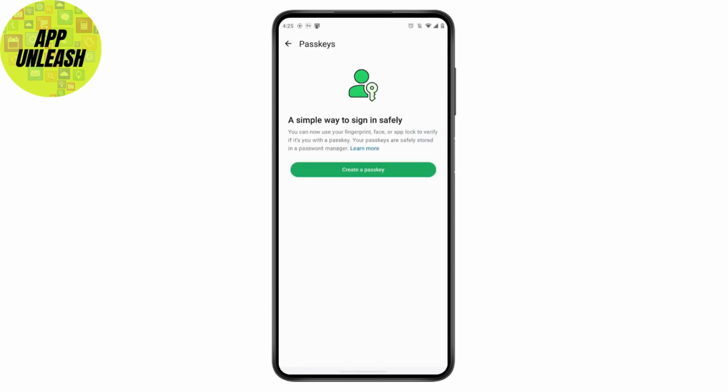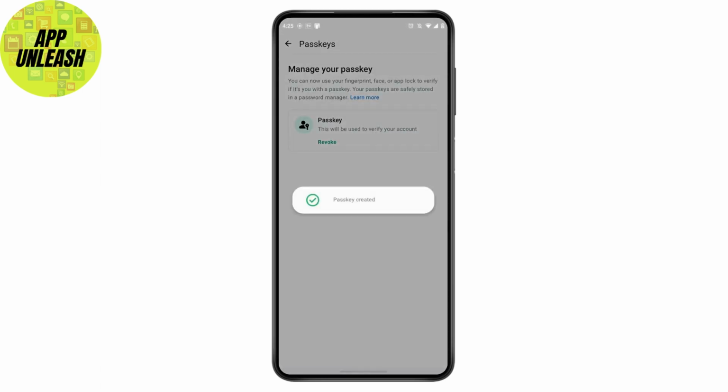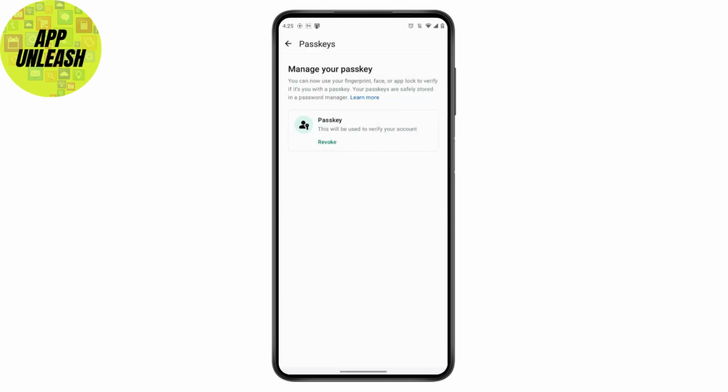And now what you can do is just tap on continue. After tapping on continue, in order to create a passkey, you have to simply enter your device fingerprint or your password. So now, instead of entering a PIN, which you can always do by tapping on use PIN, I'll simply choose my fingerprint. So just enter your fingerprint if you like. After adding the fingerprint here, you can see guys, you have successfully added a passkey in your WhatsApp application.